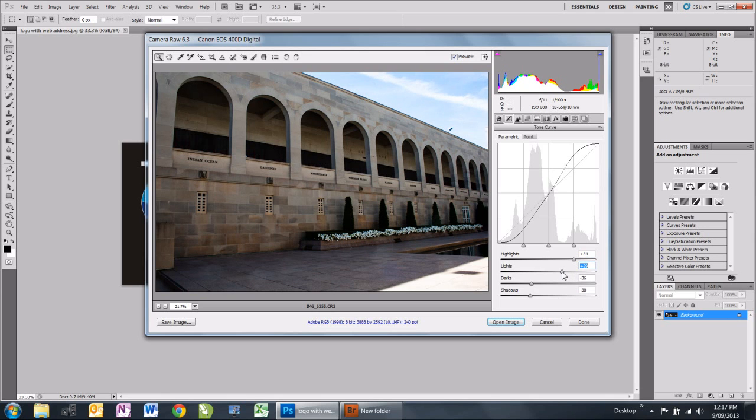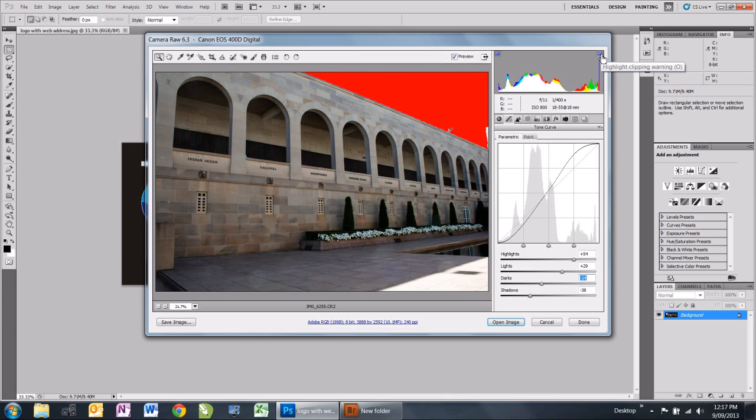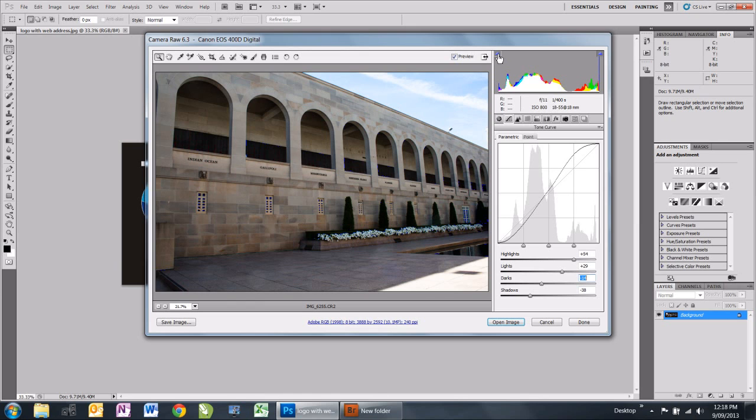It is a little bit hard sometimes to get it exactly right. That's getting a little bit better there. You'll notice there's significant changes in our histogram. Now this is our same clipping tool, so we can click on that to see what areas we're possibly losing detail and decide whether or not that's important. Now we're only losing some detail in the sky there, so that's not a biggie. And we're only losing a tiny bit of the blue that you can see in the right hand side of the image, so that's nothing to worry about either.